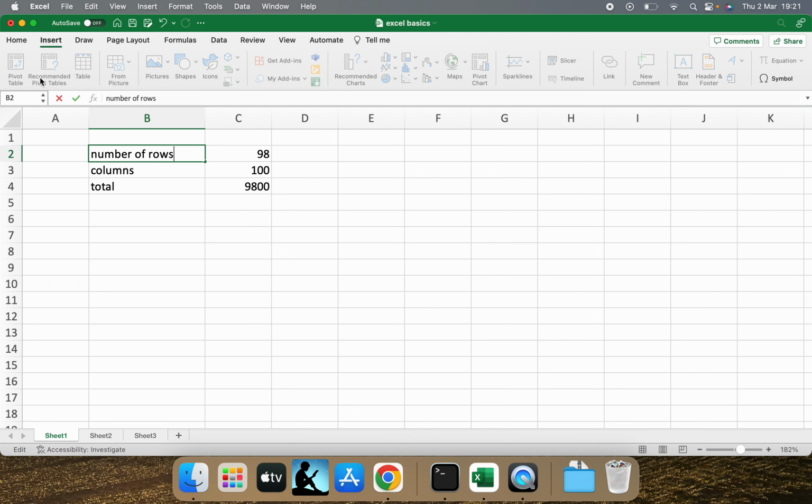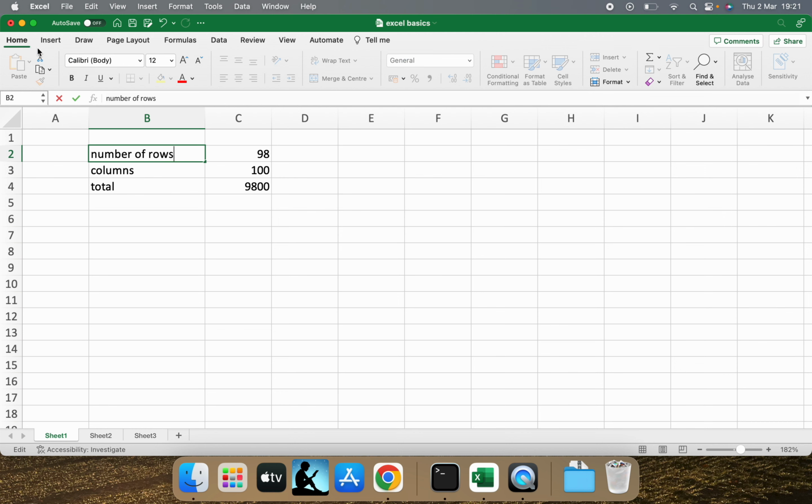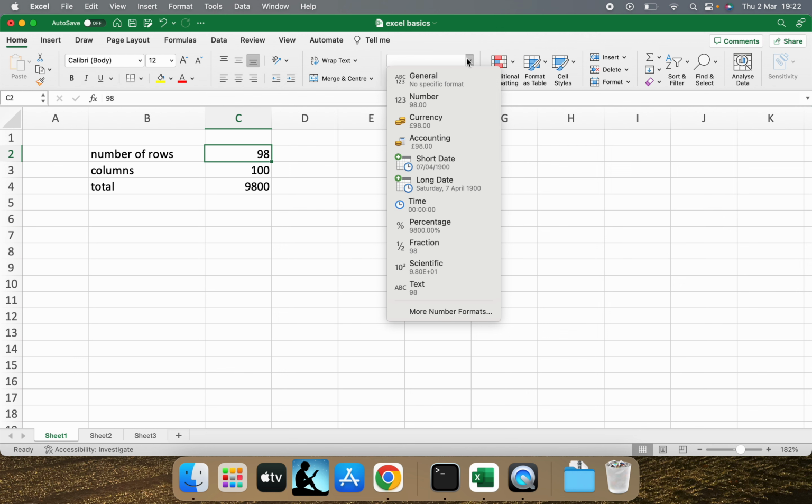There are other types of formats for numbers as well. If I come here, you see there is an option called General. If I click over here, you can see there are lots of options. In General, there is no specific type, so whatever you write is in the general format, as the name itself suggests.